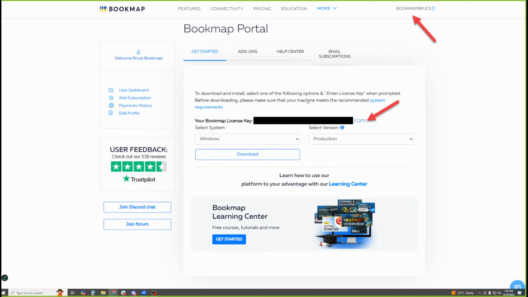I'm looking at this that you have already subscribed to Bookmap. So we're going through that scenario. You're not brand new in here. You've already subscribed to either Global, Global Plus, or Digital Plus. So you'll see your license key here. Now, if you have the free version too, you'll see your license key, and I'll talk about that in just a second. Anyway, you can copy it here.